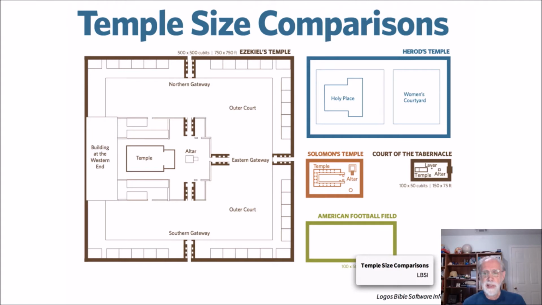Now, when the temple was rebuilt under David's design and Solomon's building, it was built to a larger specification that David had gotten from God. And so it's a larger complex, and it gets to be much closer now to the size of an American football field. It's something like 2/3 the size, or 3/5 maybe, of the size of an American football field. And so it's larger at that time, and it's organized a little bit differently.